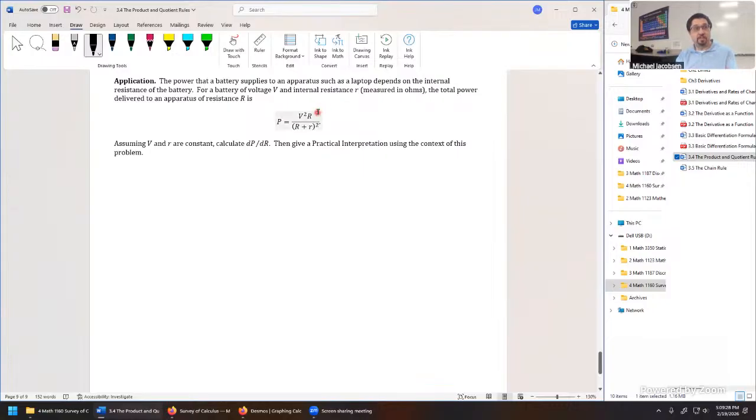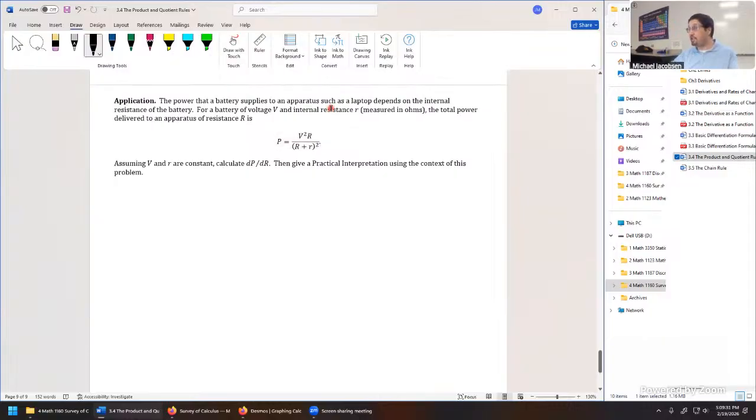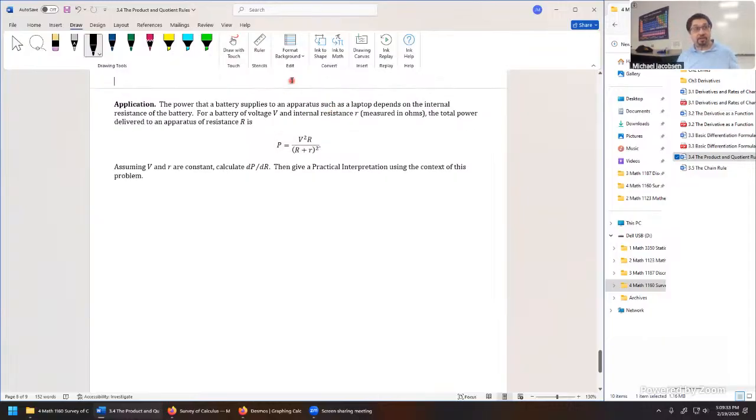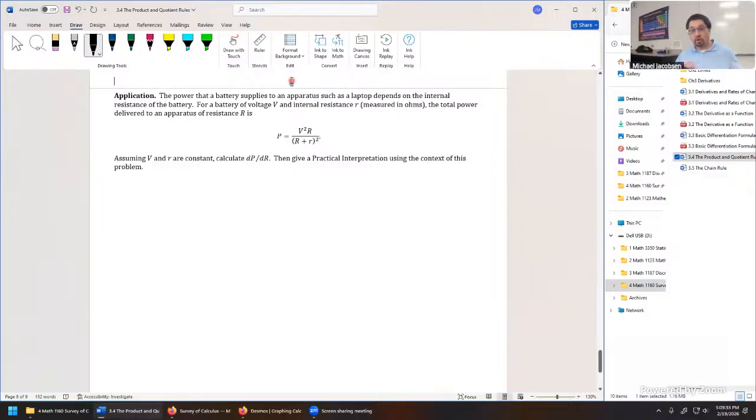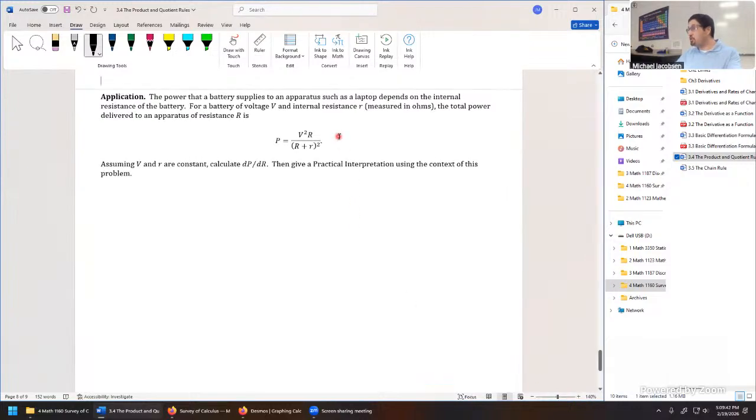But this is tricky. This is usually the big challenge in calculus. Once you see how the differentiation formulas go, it's one thing to differentiate without context, but when there is context, everything feels a little bit more challenging. So these are going to be problems we come back to in a big way in chapter 4. So it doesn't feel like just a sudden shock that we are dealing with these.